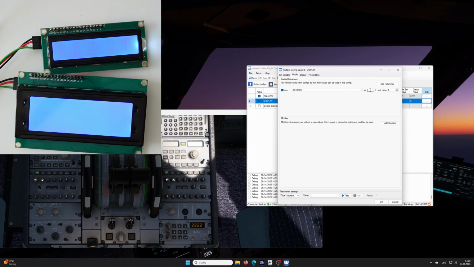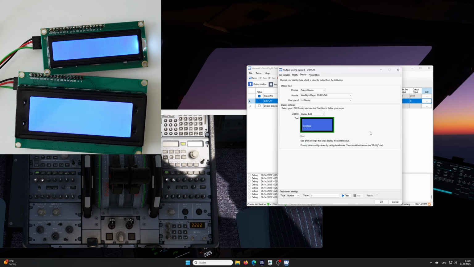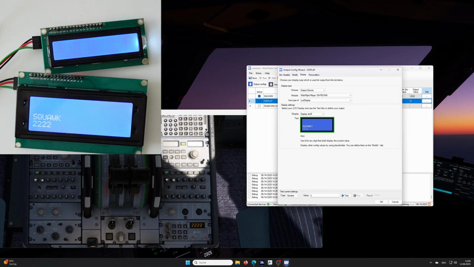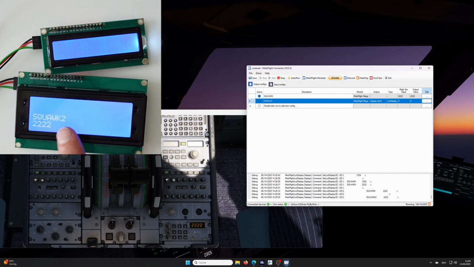So for example, I just leave it as an exclamation mark for now, and when I go back to the display, insert the placeholder, the exclamation mark, okay, and here you can see the SQUAWK. But what happens when the exclamation mark is in this label, for example? There is an exclamation mark as well, and now you can see there's 2 at the end of the SQUAWK, because now it displays the last digit of the SQUAWK code over here, because I've used the exclamation mark.